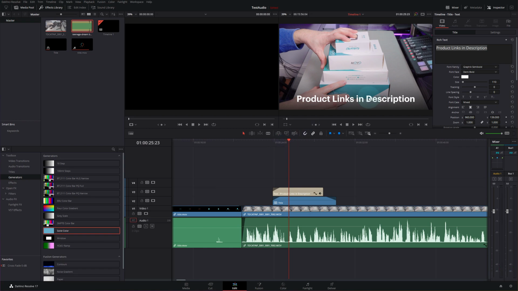As I always say on these things, no doubt there are different ways to do this in Resolve. This might not be the best way. I'm sure you can do it in Fusion, which is super slow on my system, and I hate it. So, yeah, that's one way of doing it that works for me.